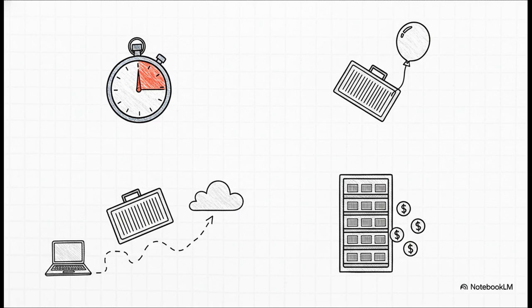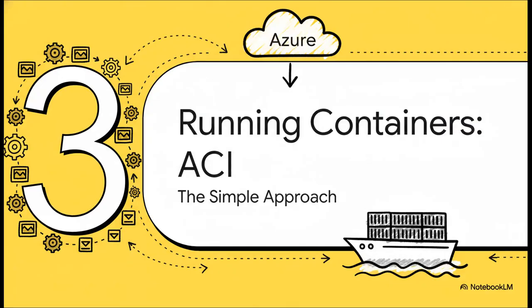And this super lean architecture leads to some incredible benefits. Since there's no operating system to boot up, containers can start in seconds, not minutes. They are so lightweight and portable. The exact same container will run on your laptop, on a test server, and in the cloud, which finally solves that age-old, well, it works on my machine problem. And all this efficiency means you can cram way more apps onto the same hardware, which of course saves you money.